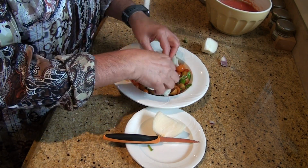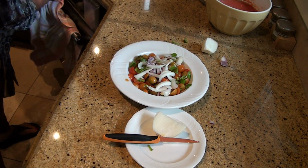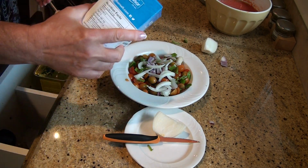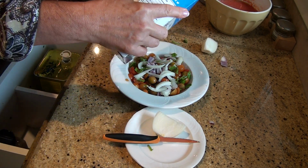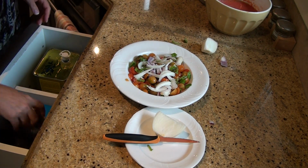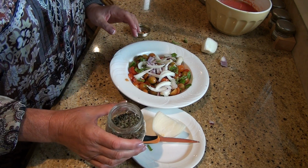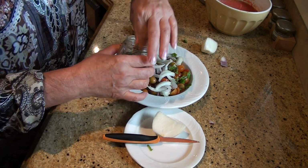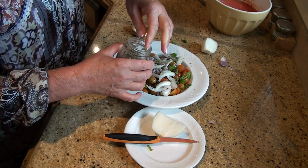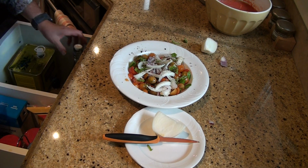Smells absolutely delightful. Now you just add a bit of salt and oregano and oil. So here's my salt, again, kosher salt. Now I don't really measure, I just kind of go by eye. And this is oregano that I dried from my own garden. So it's a Greek oregano, just put some of that in there. Smells great. And olive oil.